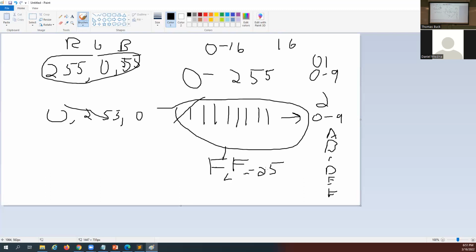Now, do I expect anyone to do hexadecimal math? No. Hopefully we've all figured out how to find converters and stuff like that, but you won't even have to do that. But you will see numbers like this. Can anyone tell me what color that would be? Take a guess. No, close though.